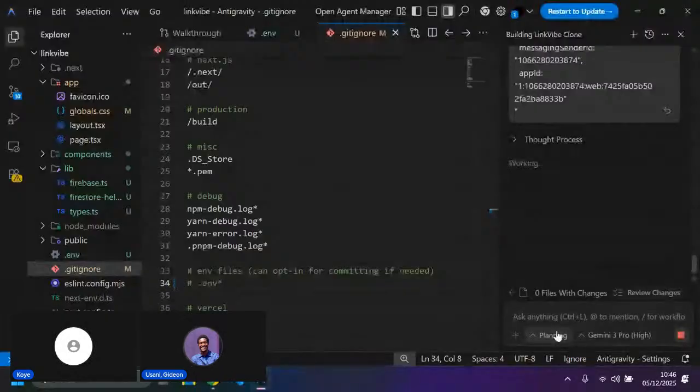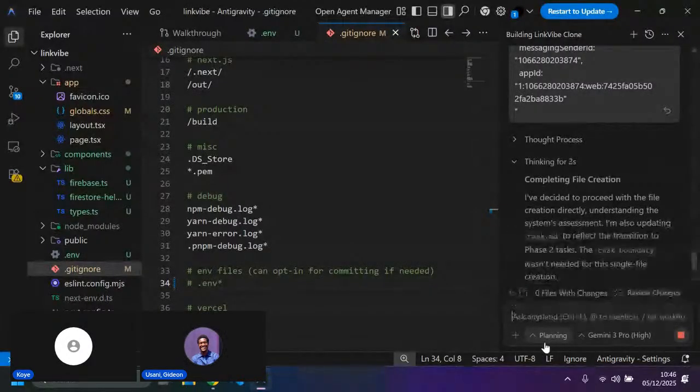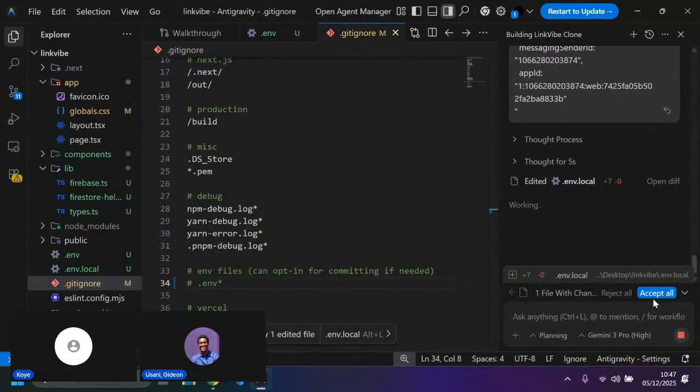Check the models. I think you can actually set it on auto. Okay, I think it's Cursor that has that option.